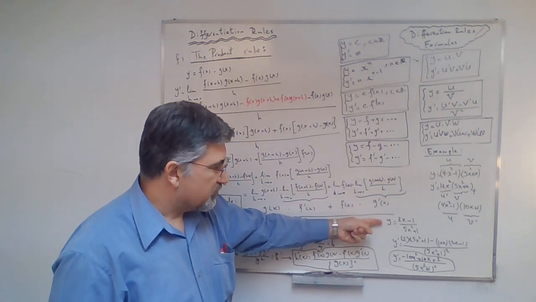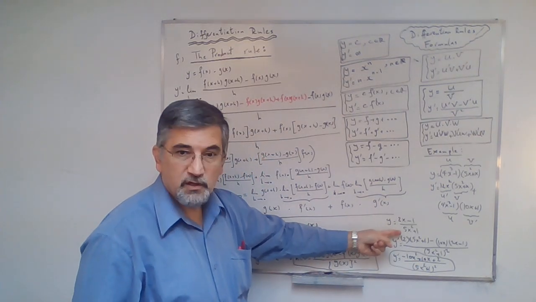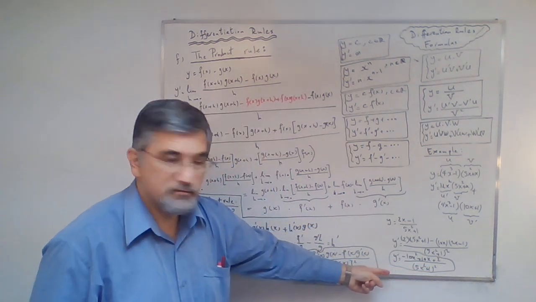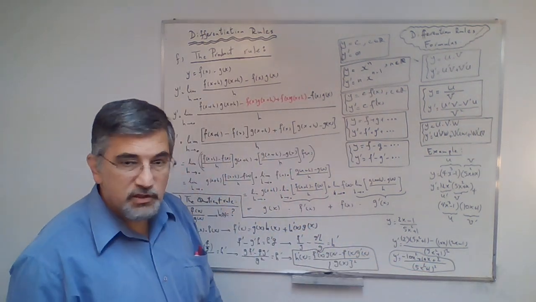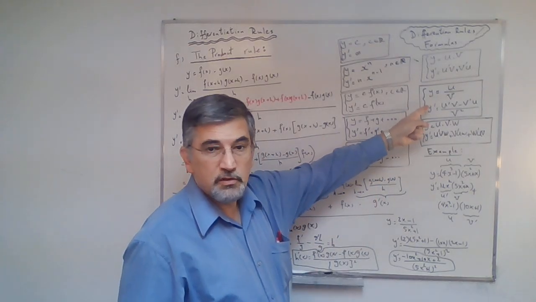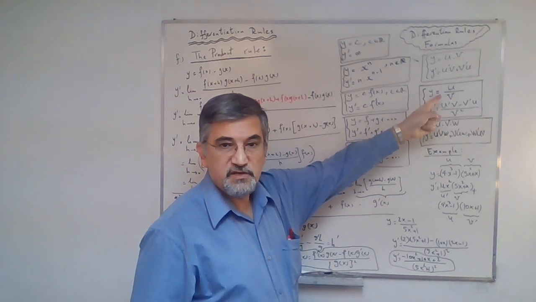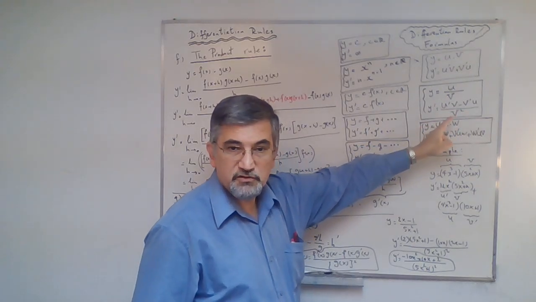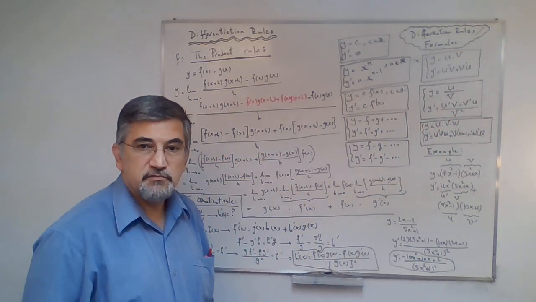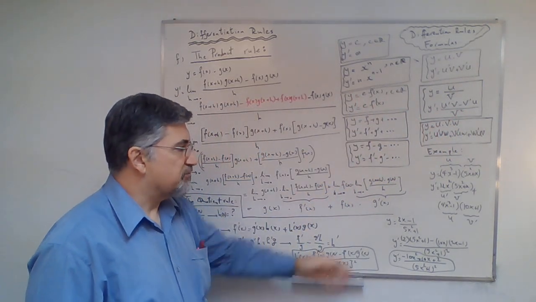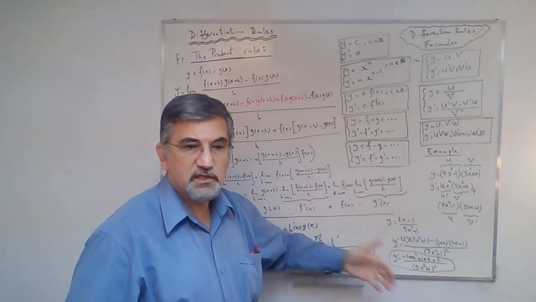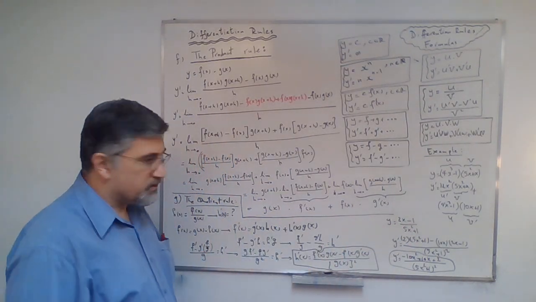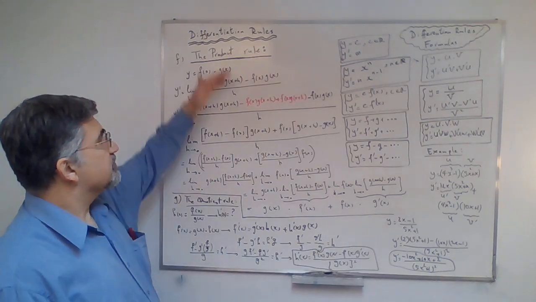So the derivative of y equals 2x minus 1 over 5x squared plus 1 is equal to this big expression right there at the bottom. And we used the quotient rule, whose formula is u over v. The derivative is u prime v minus v prime u divided by v squared. You can easily memorize this formula, and by doing a few exercises, you will become very fluent in applying the quotient rule.